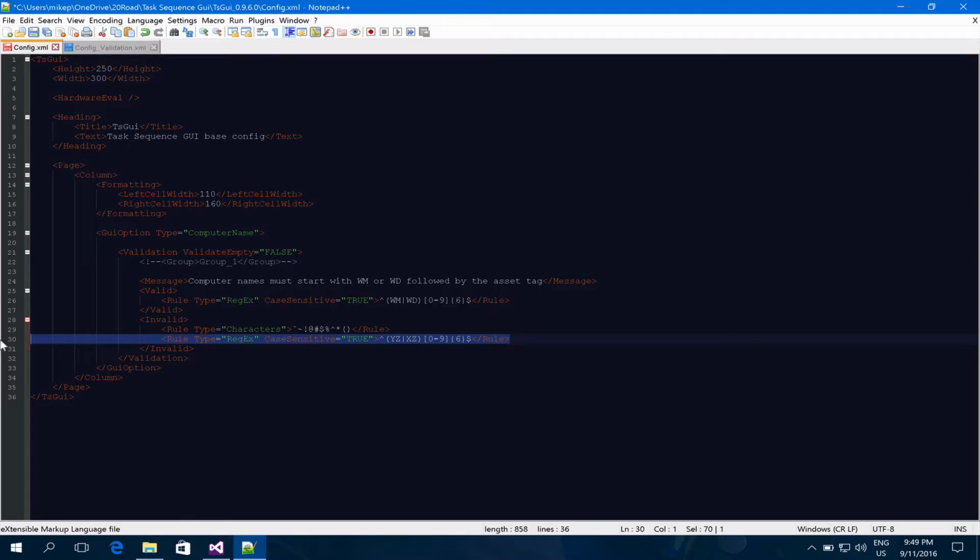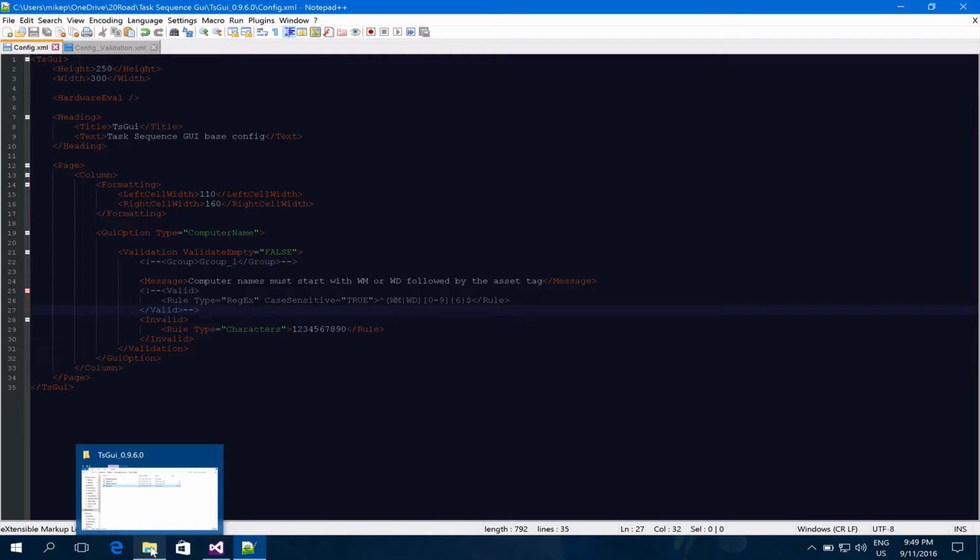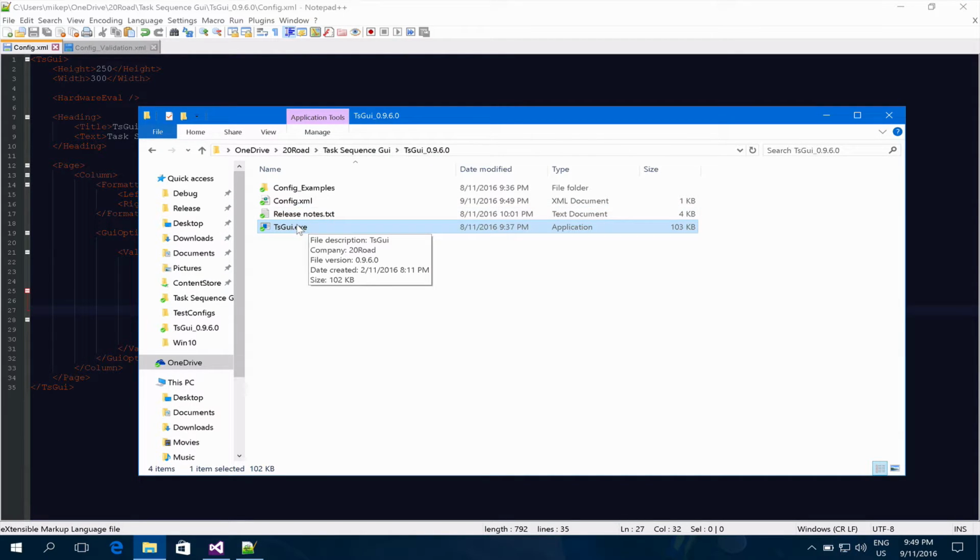And we're going to say we don't want 1, 2, 3, 4, 5, 6, 7, 8, 9, or 0. And let's comment out this section. So now our computer name just can't include a number.